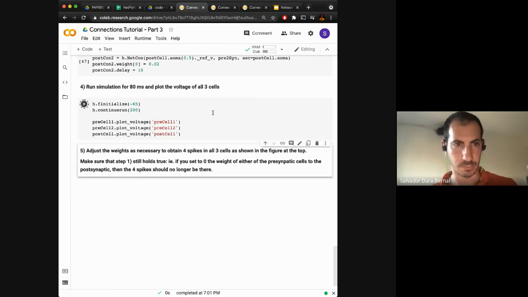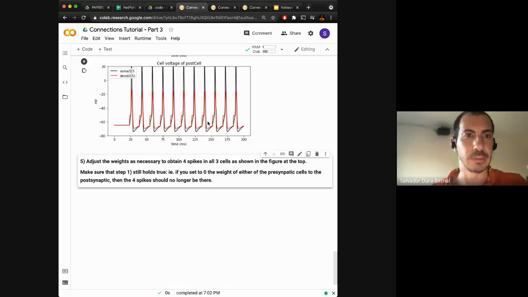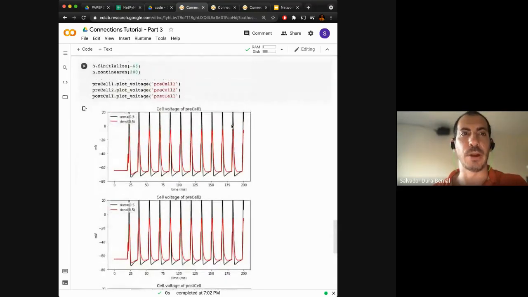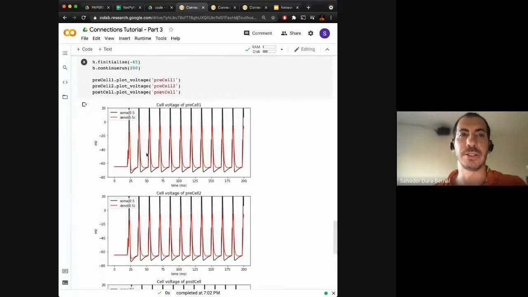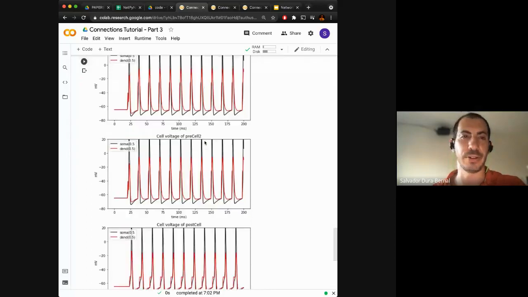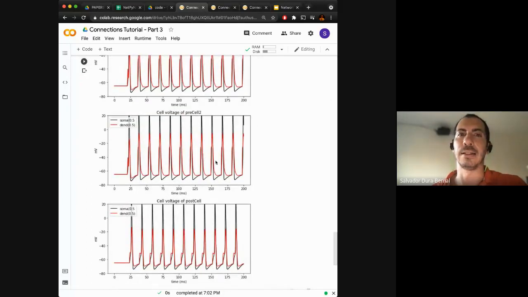It's running. So yeah, if you run for 200 milliseconds, then you see all these spikes happening in the first and second cell, resulting in this recurrent network. Any questions?